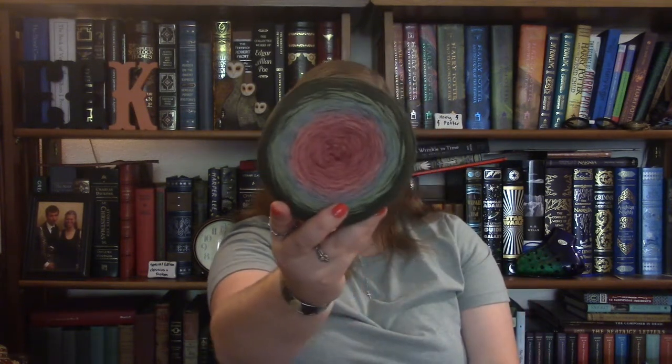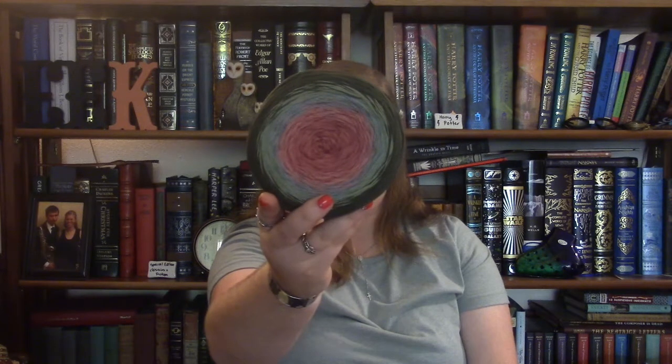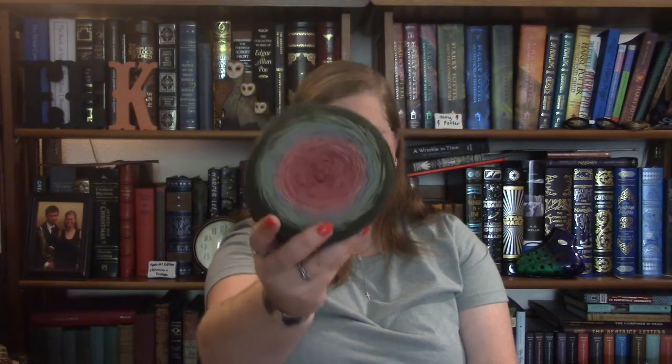But you get 800 meters and it's a fine 2. And it is this lovely pink and kind of sage and olive greens. I've been really liking this color combination a lot. Anything like the dusty pink and the sage greens I've been really into lately. Usually I really like dark green and black, but these colors have been quite appealing to me lately. Not quite sure why, but I thought this was the perfect cake for that. It'll probably get used to make a sample shawl for an upcoming pattern.